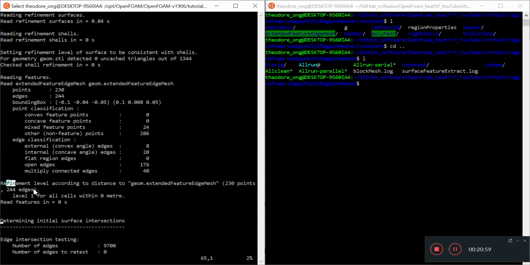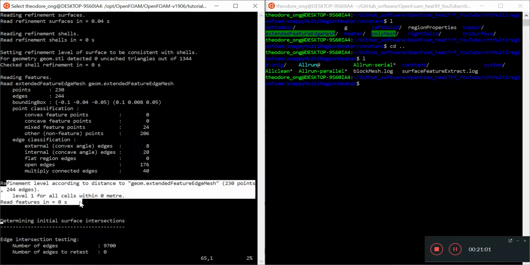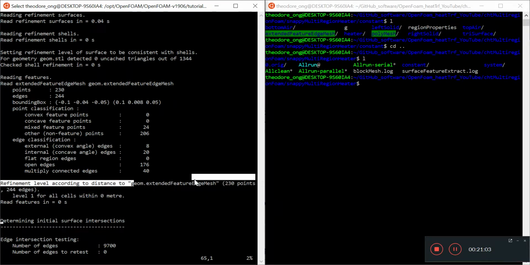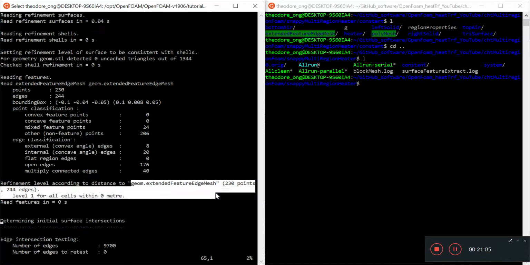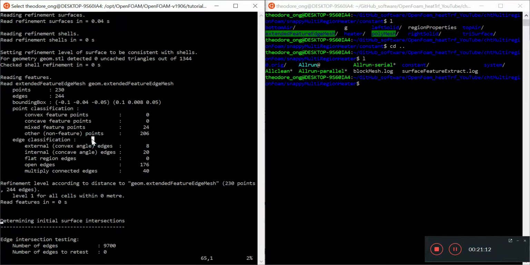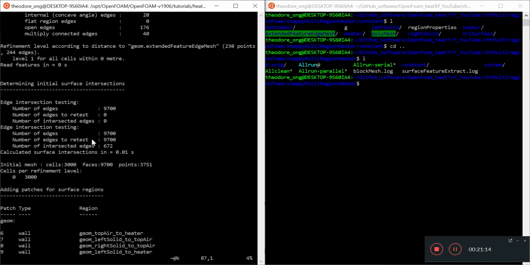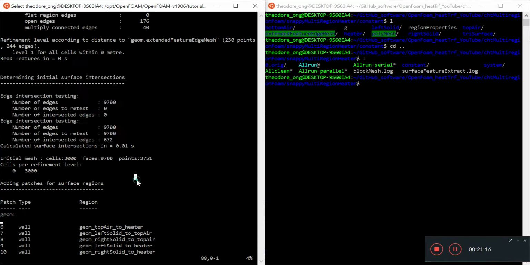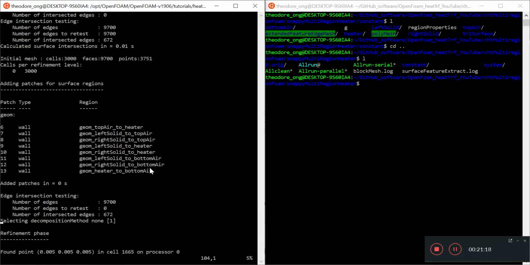The refinement level goes according to the distance based on this geometry. Extended feature chtMesh, 230 points, 244 edges. So this part actually deals very much with the edges that we were talking about just now. It's going to do this and add patches.